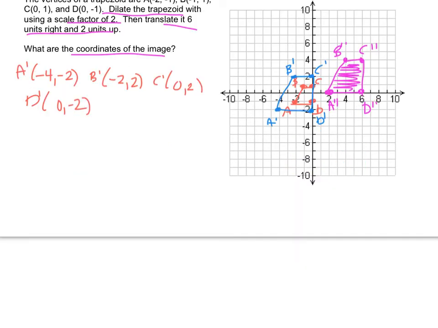So the final shape coordinates are 2, 0, 4, 4, 6, 4, and 6, 0.